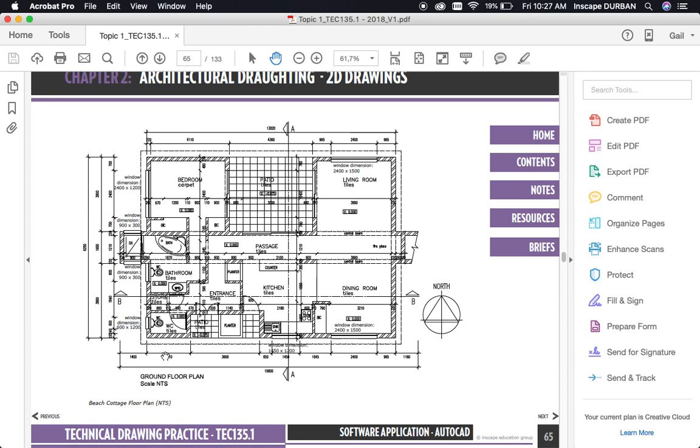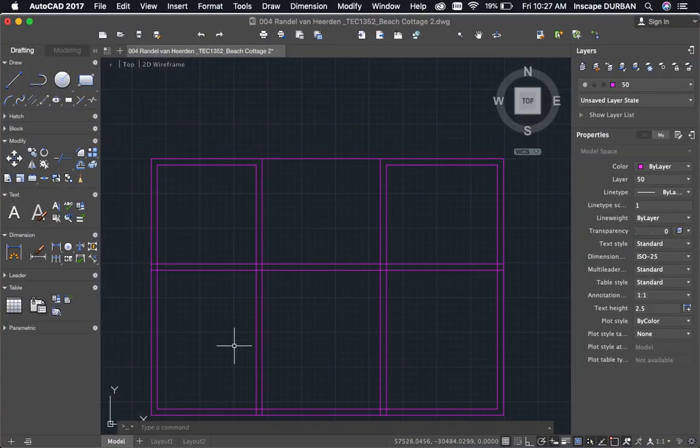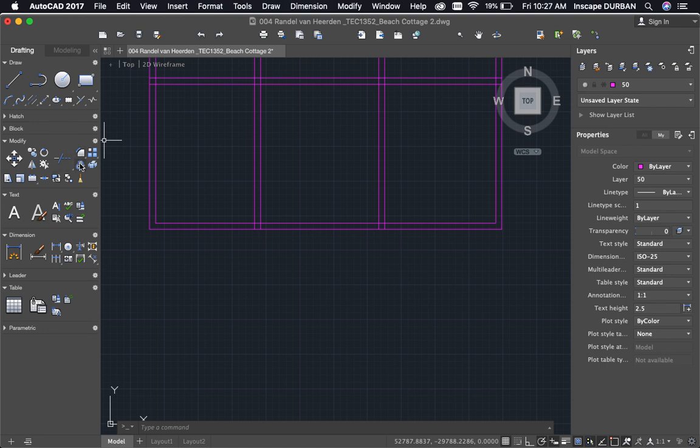So I want this dimension, which is 2310, and then I want this dimension, which is 3600, to establish where these lines should be. So let's go do that. Back to my favorite offset button. Offset 2310, 2310 this way, and then I want to offset 36 again that way. So cancel, offset 36 this way. Okay, now it's getting a bit messy.